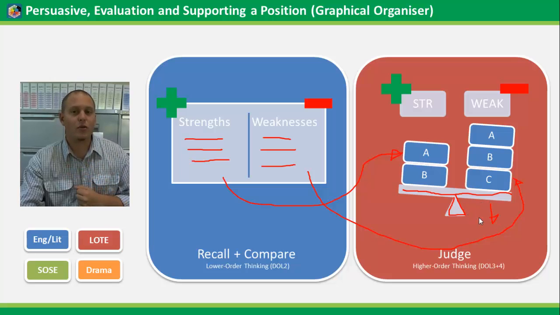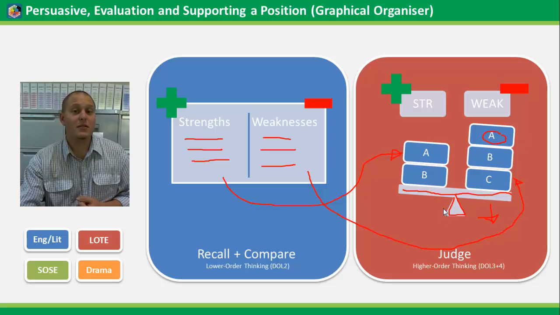But the idea with the scale is to see where's the tipping point. When would it actually cause this scale to then fall completely over, as in the argument is so compelling with weaknesses that it would cause the scale to tip? The idea is sort of the balancing, because sometimes numerically it might do it. Some students might say this point here is not numerically very strong as it hasn't been repeated many times, but the weight of it, its emotional aspect to it or the mood is so strong that it carries more weight.